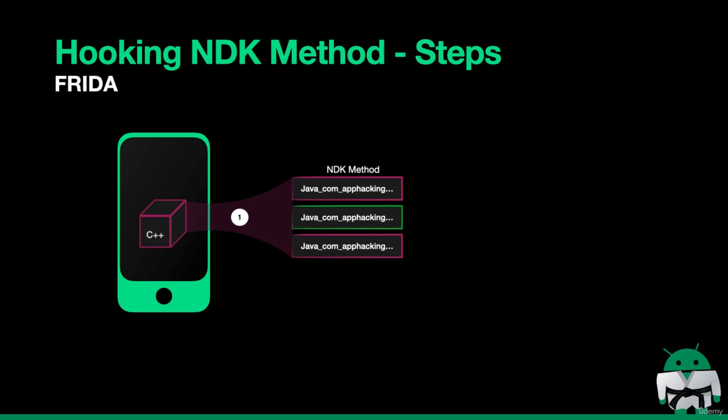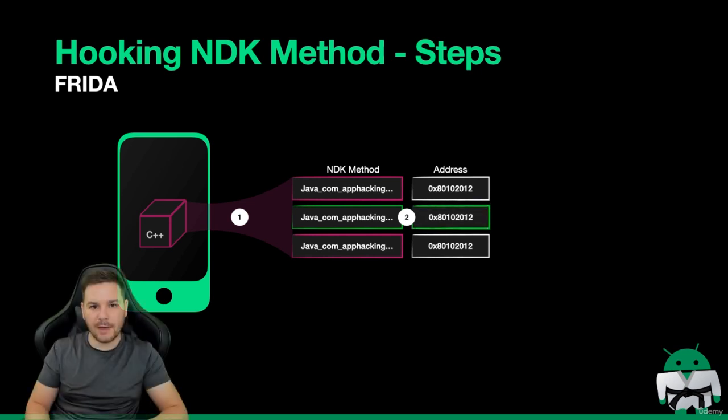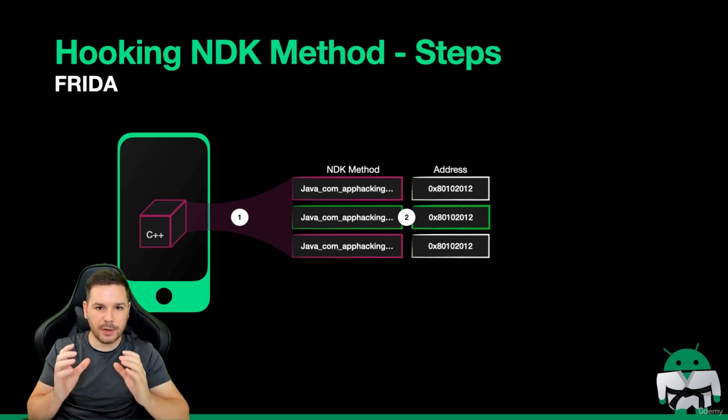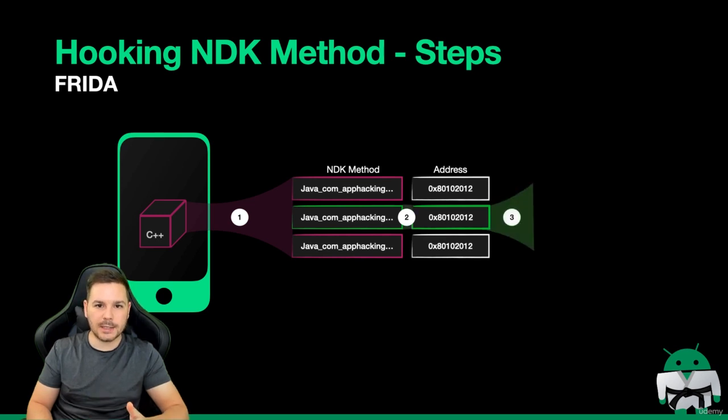So we get all the addresses of these functions over here. And let's say we are interested in this one over here. Then we can simply list all these addresses, and then we can select the address that's related to this function we want to hook. Having the address, that's all we need. So we can now use our interceptor.attach to attach to this address. And this means we are observing everything that happens over here. And here we are now providing our two callbacks, our onEnter and also our onLeave callback.